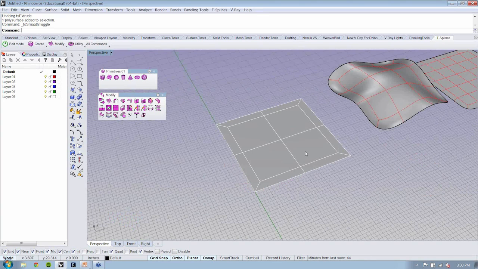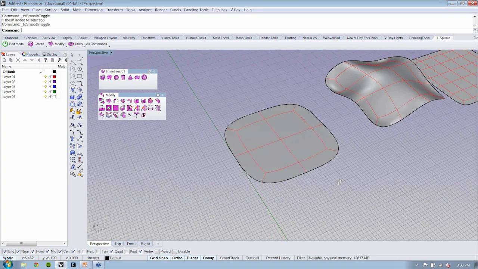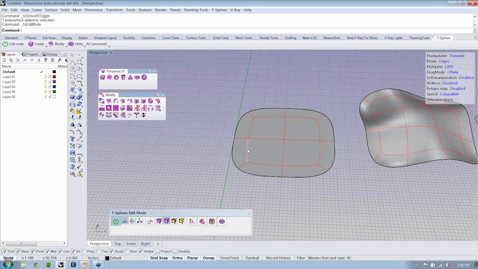Using edit mode, you can select edges, for instance. And by moving those edges, right, you can see that you get to a much smoother piece of geometry.